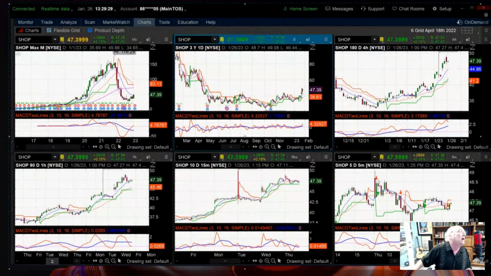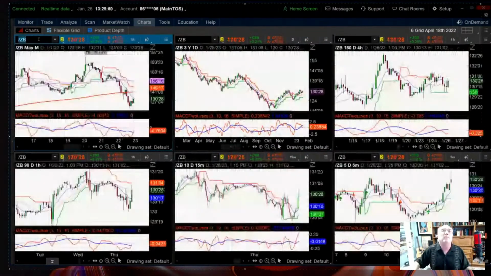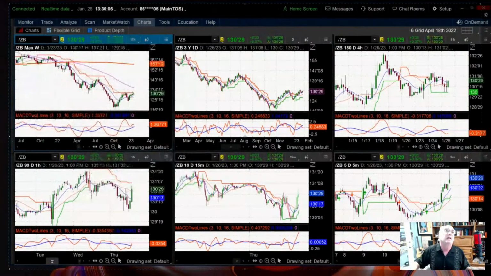Now, don't get me wrong, Mold. I will look at them when I'm scanning all my stocks, but it helps me a lot if there's a bear flag that would complete the head and shoulders. So, just keep that in mind. But Shopify sure could go higher, but it depends on this. If the bond market has another leg down, then I'm not leaning into Shopify. So I see your point, but that's why this is so important. Because if the bond yields go higher, they'll value Shopify less. That's how I look at it.